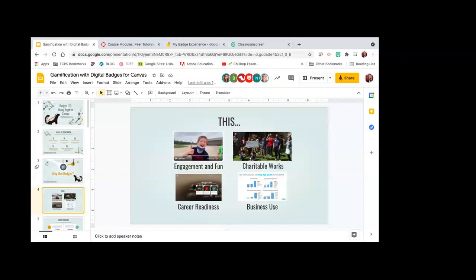Other ideas too, or why you should use gamification and badges, is career readiness. This is actually a link to the U.S. Army's gamification and badge system that they use. And there are tons of businesses that are using digital badges. Microsoft, and because I'm sure maybe you've been on a platform before, maybe like Edpuzzle or Microsoft, Minecraft has them. Lots of different teacher platforms, like our technology platforms, are using basically digital badges, and I'm like hooked on them.